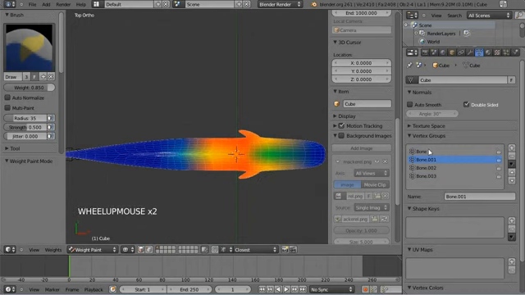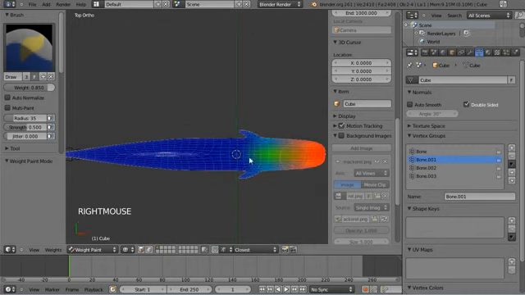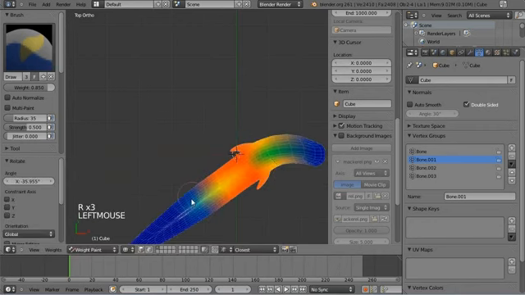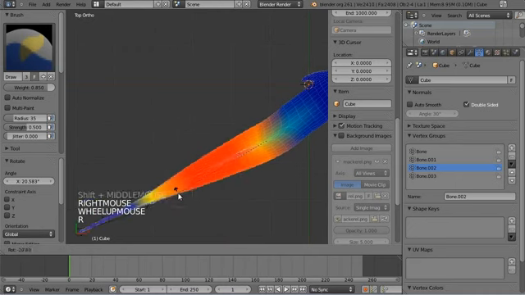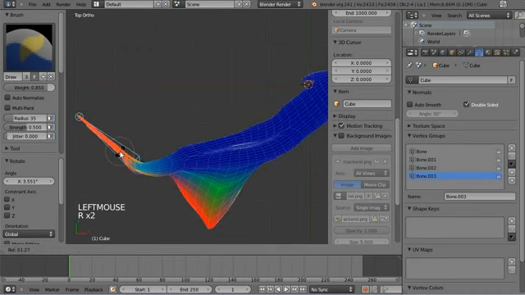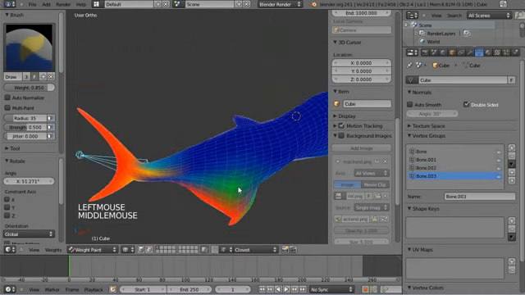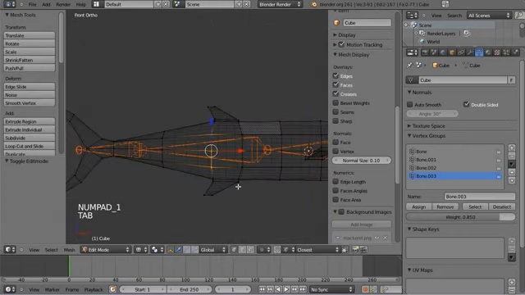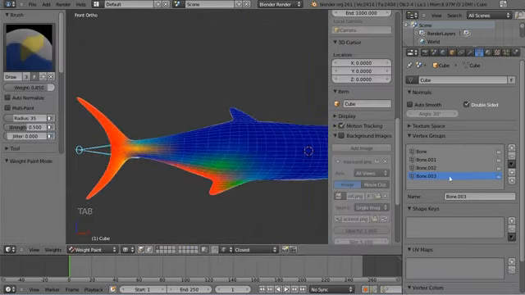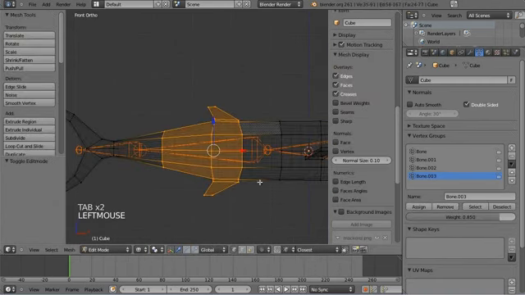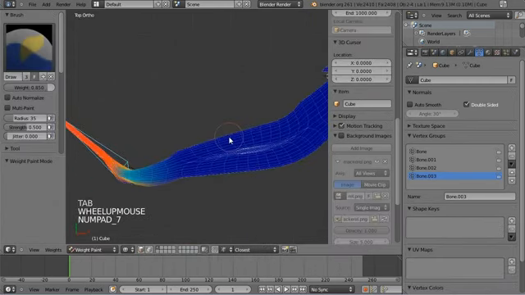Okay, very nice. So we can immediately and manually influence the vertex groups, but apparently this has worked out quite well already, except for that. Okay, so in front view, let's take all these vertices that do not belong to the tail and click remove, and that takes care of that problem.